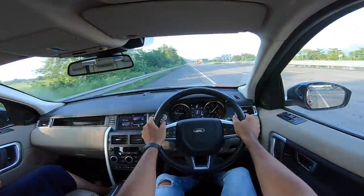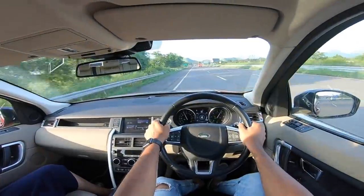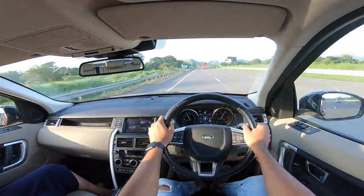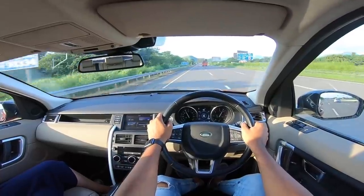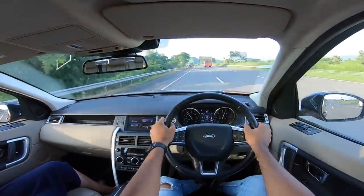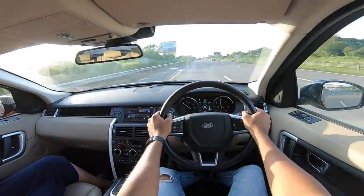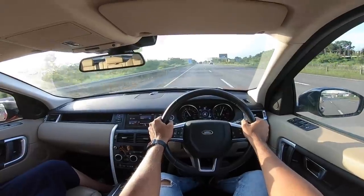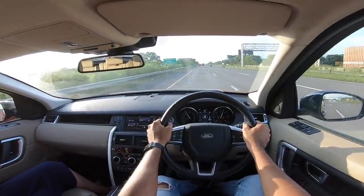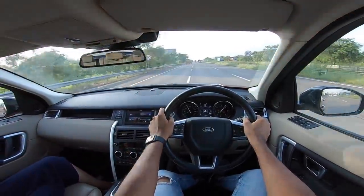Should you buy a Land Rover Discovery Sport? Honestly, I would say wait for the updated model because in certain areas this car feels dated. In terms of ruggedness, off-road capability, and the feel-good factor it is one of the best in the segment. Unfortunately it is now one of the oldest cars here — every rival has had a comprehensive update: the new BMW X3, new Audi Q5, the fantastic Volvo XC60, and Lexus also has an option. The diesel is the one to opt for if you want frugal performance, while the petrol offers more outright performance.